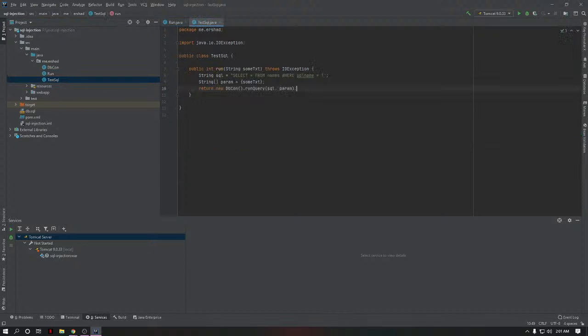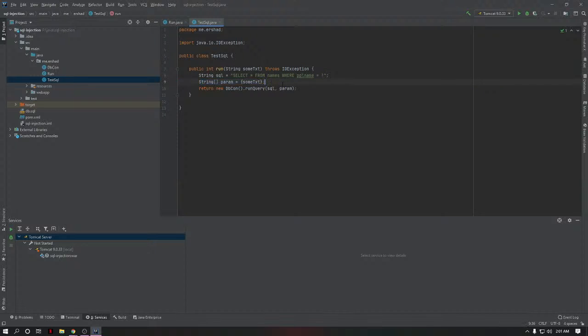This is the test SQL class. It's very simple. What we are doing here is getting the text, and this is our query. This is the way we prepare the query: select all from names where people name equals something. And we assign that text to the array.